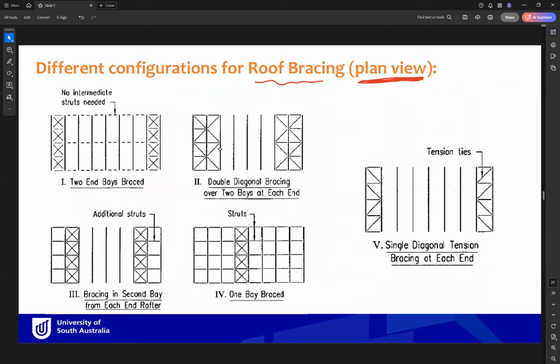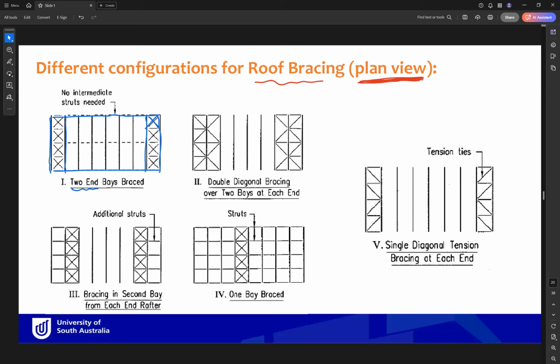In this slide, we will learn the frequency of adding the bracing. So if this is our plan of the shed, here the bracing was added in the first bay at each end.